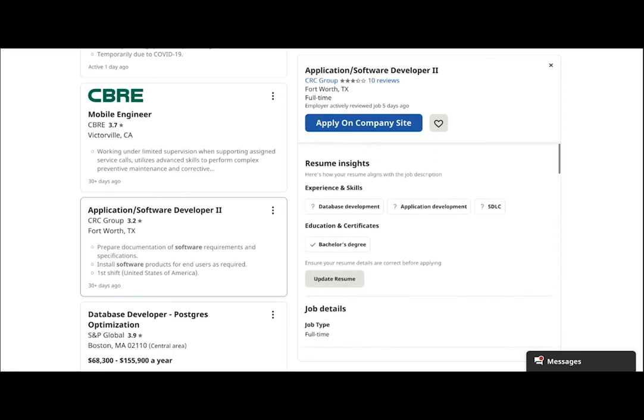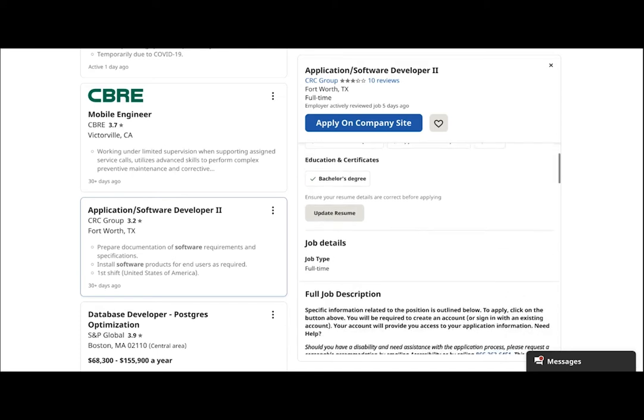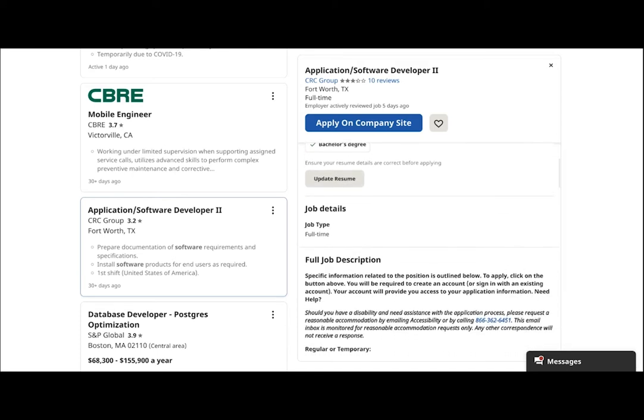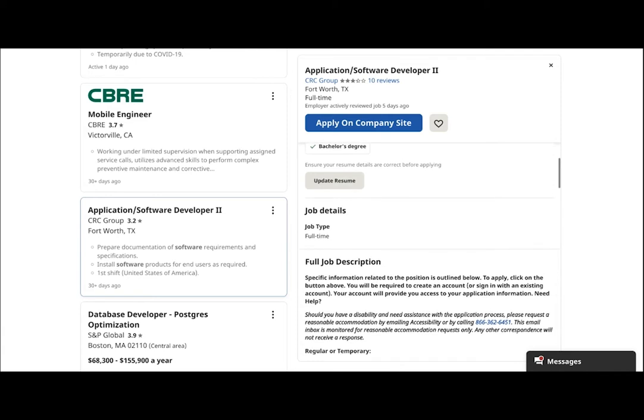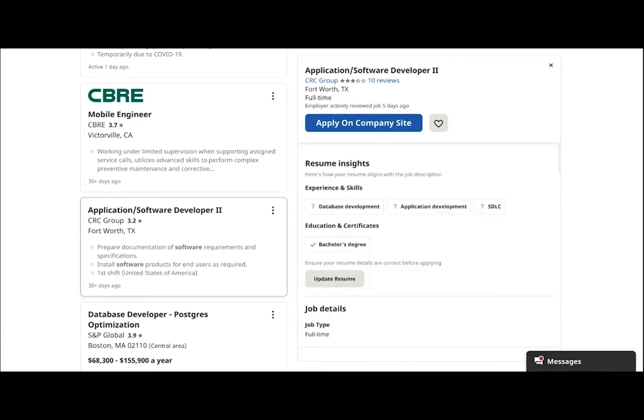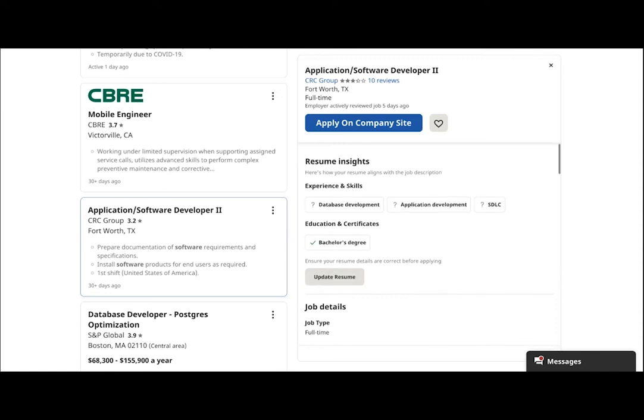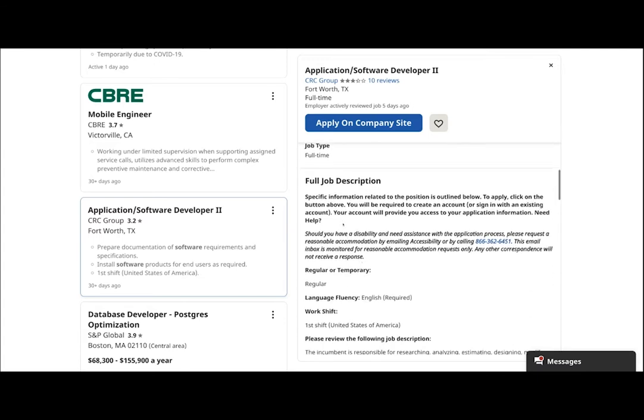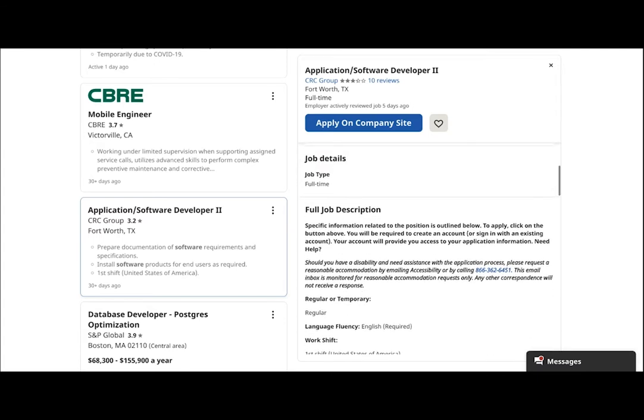The first thing that I do when I am writing a resume for myself or for someone else is to copy and paste the text into a Word document or a Google Doc so I can manipulate the text, so I can highlight and things like that. So what I'm going to do is just go up to the top here, and I'm on Indeed, but wherever you're getting your job ad is fine.